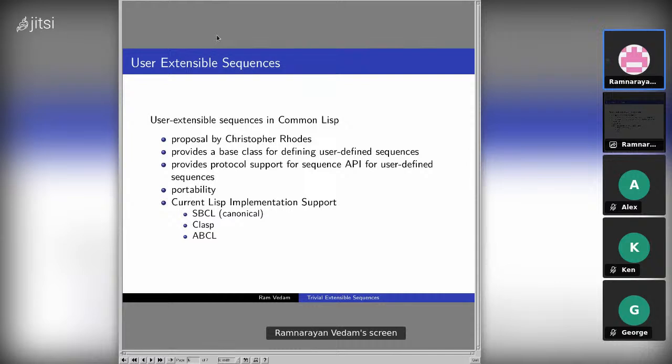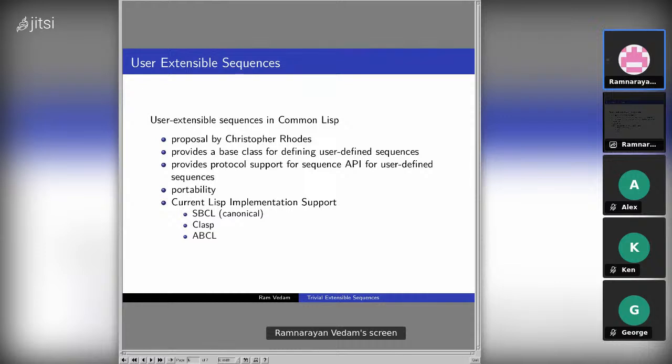The goal of the paper, at least at the height of which I understood, there may have been other goals, was portability across different Lisp implementations, because it was difficult for a person to write a library that would, say, leverage stuff inside SBCL, which had some implementation of how sequences worked with its own sequences API, or even the ability to base class its sequence type.